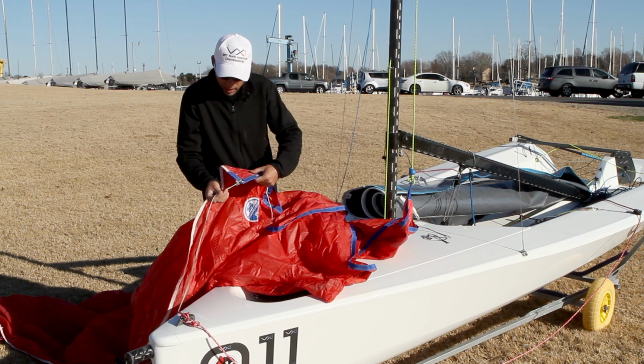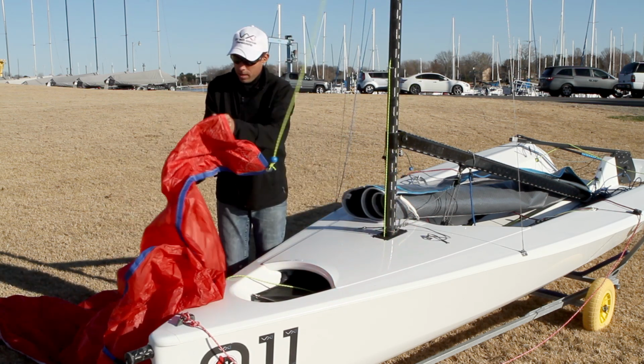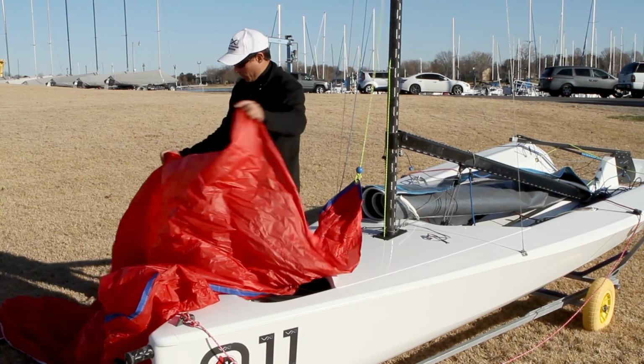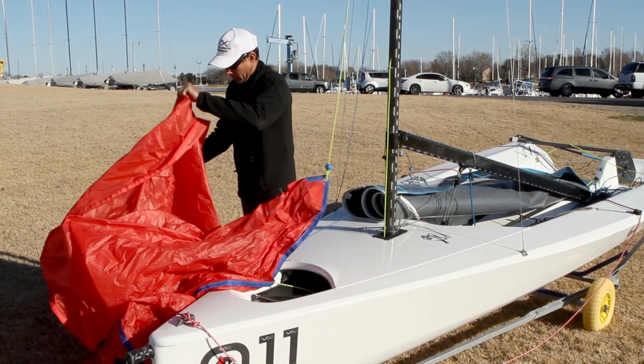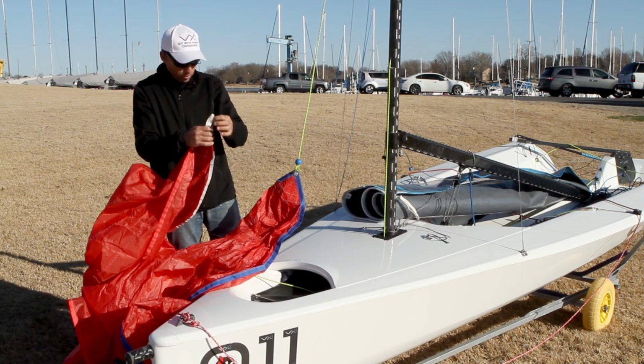Right, so here we have it. Now we got it there. Then I go back to the head, run the tape of the leech, we typically thread, and that will take me to the clew. The clew is made out of just a single loop of webbing.